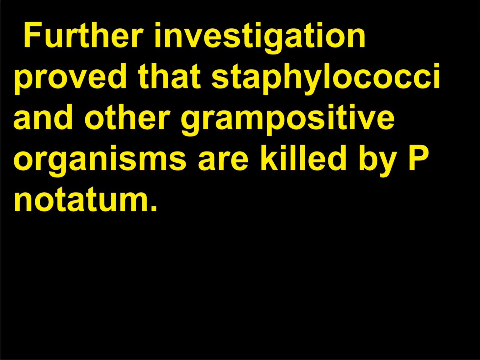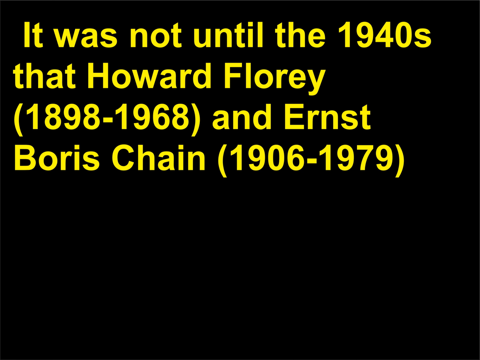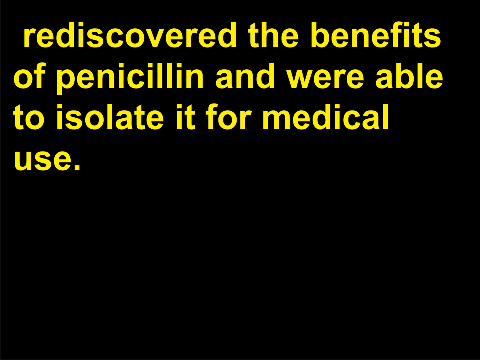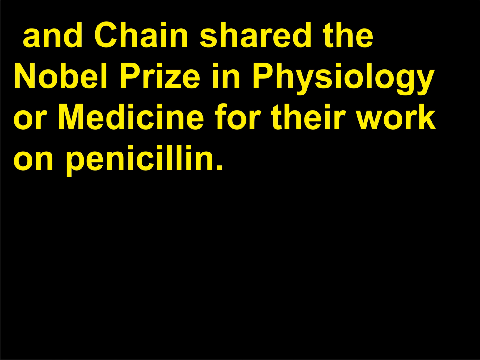He identified the mold as being of the species Penicillium notatum. Further investigation proved that staphylococci and other gram-positive organisms are killed by P. notatum. It was not until the 1940s that Howard Florey, 1898 to 1968, and Ernst Boris Chain, 1906 to 1979, rediscovered the benefits of penicillin and were able to isolate it for medical use. In 1945 Fleming, Florey, and Chain shared the Nobel Prize in Physiology or Medicine for their work on penicillin.